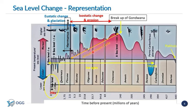There were at least two uplifts after that, during the Miocene and during the Pliocene. And you see representations of that on the Tsitsikamma coastline, and I've spoken about that previously. And then you come into this period from about 30 million years ago, where you have the cyclicity, repetition of high sea level and low sea level related to systematic ice ages. And this is just periods related to major influences on the Earth's temperature.